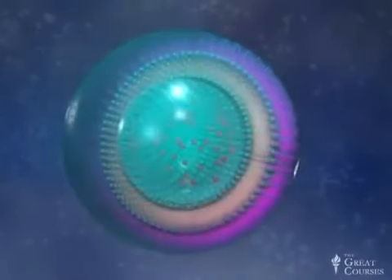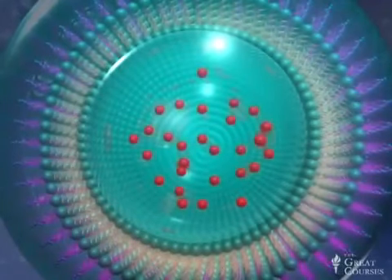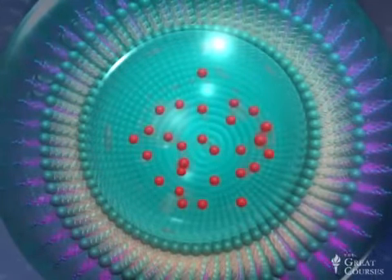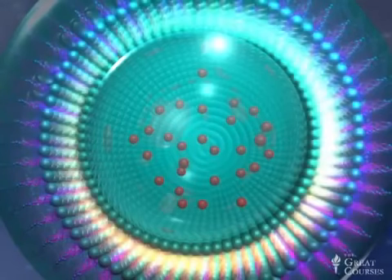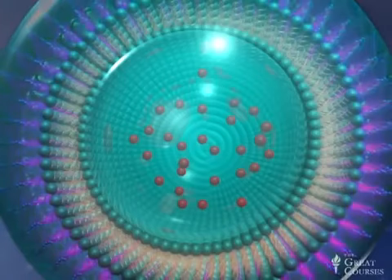Inside this particular liposome, floating in a drop of water, was a collection of doxorubicin molecules — so every particle has many drug molecules within it. What's holding them in place is a lipid bilayer and then a layer of polyethylene glycol. The lipid bilayer is very good at keeping water on the inside of a particle — lipids are molecules abundant in cells, so they're biocompatible. On the surface of the liposome, the polyethylene glycol helps the particle stay in circulation by keeping the immune system from attacking it.